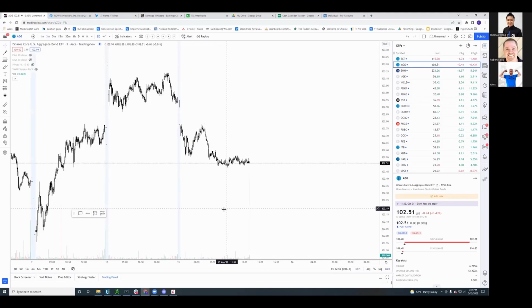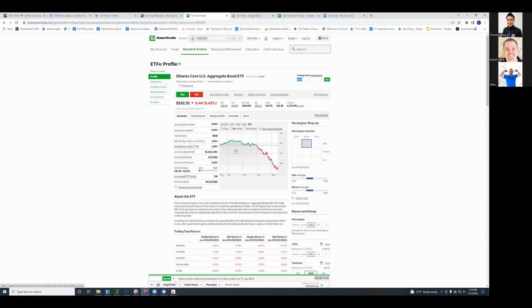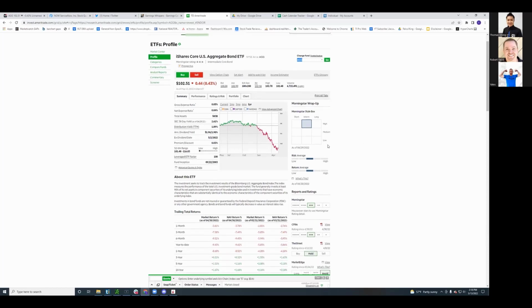You can see that the volume is not huge or anything. If you want to know what they own, you can come into here. Because each bond fund will have a different duration. Basically, they have different bonds and they all mature at different times, but what's the average maturity date of those bonds? Some will be weighted towards longer term bonds, some towards shorter term bonds. And always, the longer the duration of the bond, the more sensitive it is to interest rate movements. That's why the TLT dropped like 20%, because those are 20-year bonds, right?